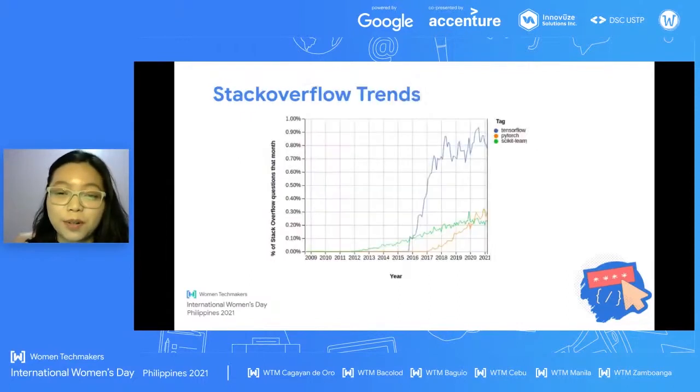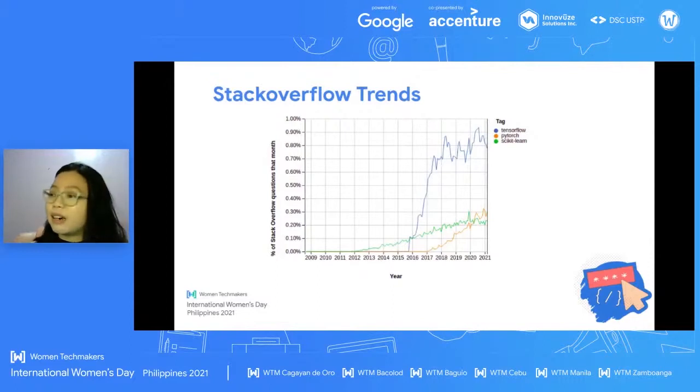So the next would be the reasons of other people that I've seen across the internet. So I've seen people, their whys and whats. One reason to take it would be there's a community out there. There's a lot of people using it, and it's a very incredible technology for AI. So this chart that I'm showing is the Stack Overflow trends, and you can see it's updated till 2021. And TensorFlow is compared to PyTorch and scikit-learn. And you can see that this is the percentage of Stack Overflow questions. So you can see the margin, TensorFlow is leading here.